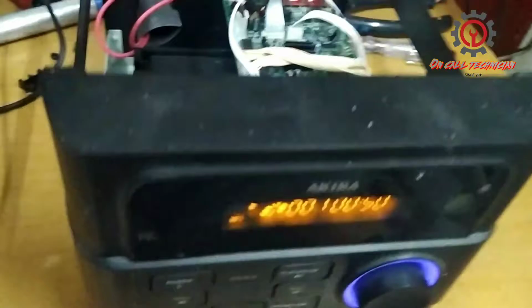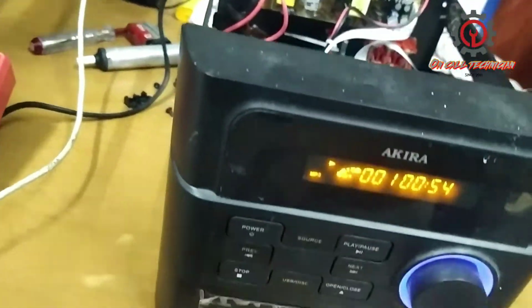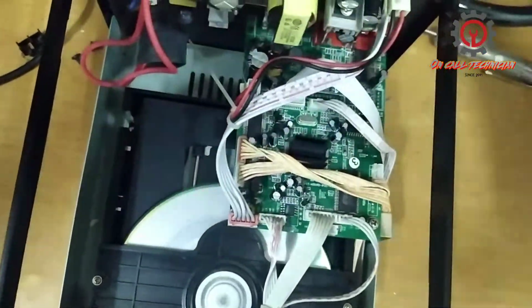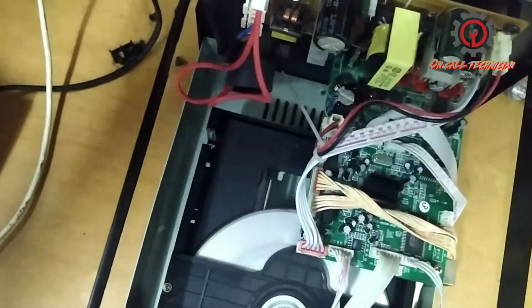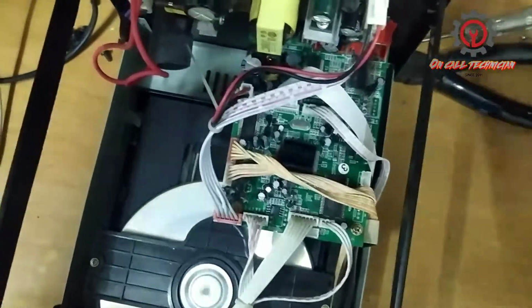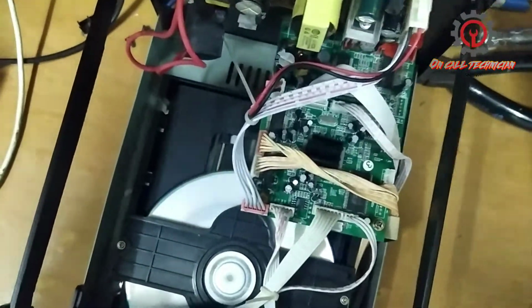And now it's working. That's how we're going to troubleshoot guys, just in case you encounter this issue. So we just replace the blown capacitor and the bulky, another bulky one. And where is it now?